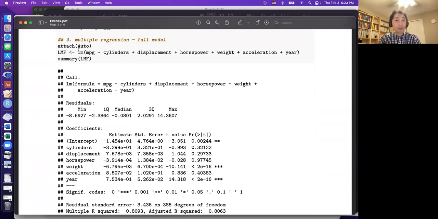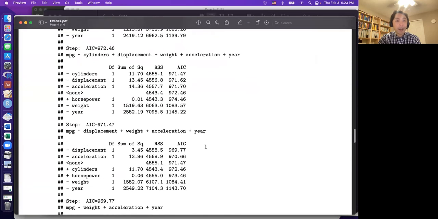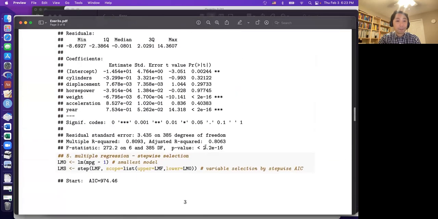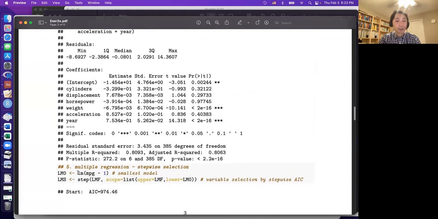Yeah, and this also discusses the stepwise regression we have done in 5030 also. So we start with a large model, for example, and drop unnecessary variables. That can be done by the step function. Basically, we prepare the largest model and the smallest model, and we do model selection stepwise.